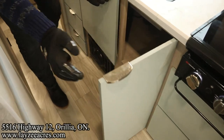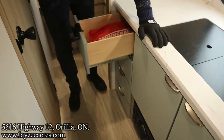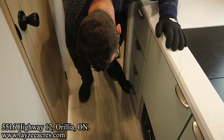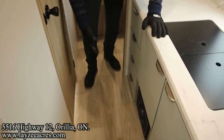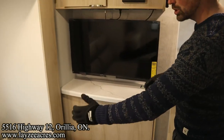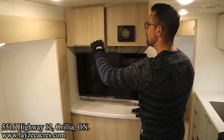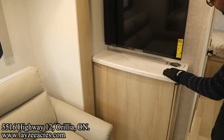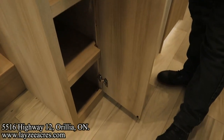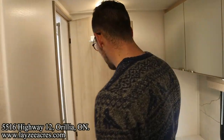Continuing down, there's more storage — good space for a garbage can, recycling, that kind of stuff — plus more drawers. There's a pop-down piece and three drawers in through here. Our TV is positioned beside the couch but across from the dinette, along with a JBL sound system, cupboard, seamless countertops, a spot to charge your phone, and some additional pantry or flex space. Then we head into the washroom.